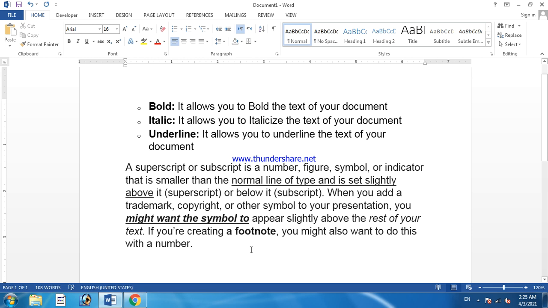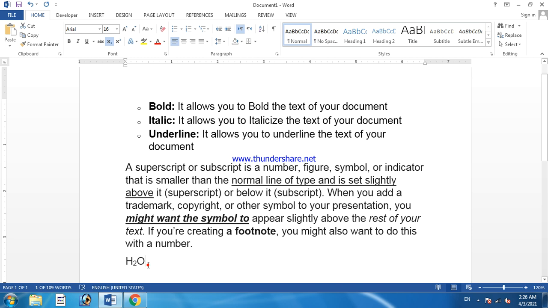Now here I am showing you. I want to type capital H, 2, O. Now here I want to subscript my selection.